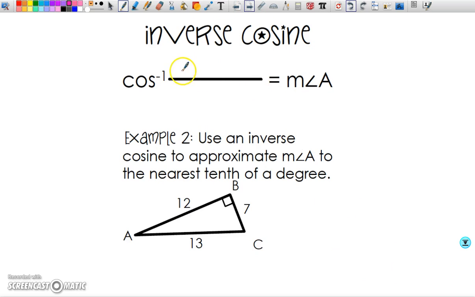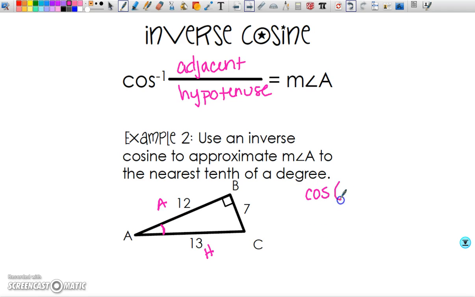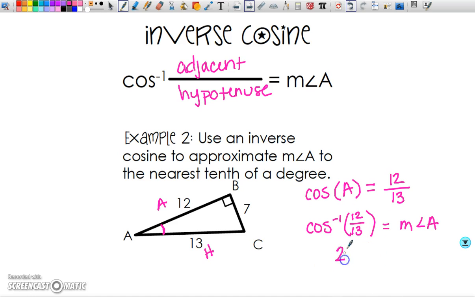So inverse cosine. So cosine was adjacent over hypotenuse, and inverse cosine does the same thing, only we are finding angle measurements. So if we're looking for inverse cosine for the angle A again, remember you want your adjacent side and your hypotenuse. So if this is your right angle and that makes this your hypotenuse, which makes this your adjacent side. So we're going to take the cosine of A and set that equal to your adjacent over your hypotenuse. Now we're going to flip it. We're going to do the inverse, and we're going to take this 12 over 13 and put it inside the parentheses and put the measure of angle A after. And then what we end up getting for that angle measurement is about 22.6 degrees, and that's our measure of angle A.